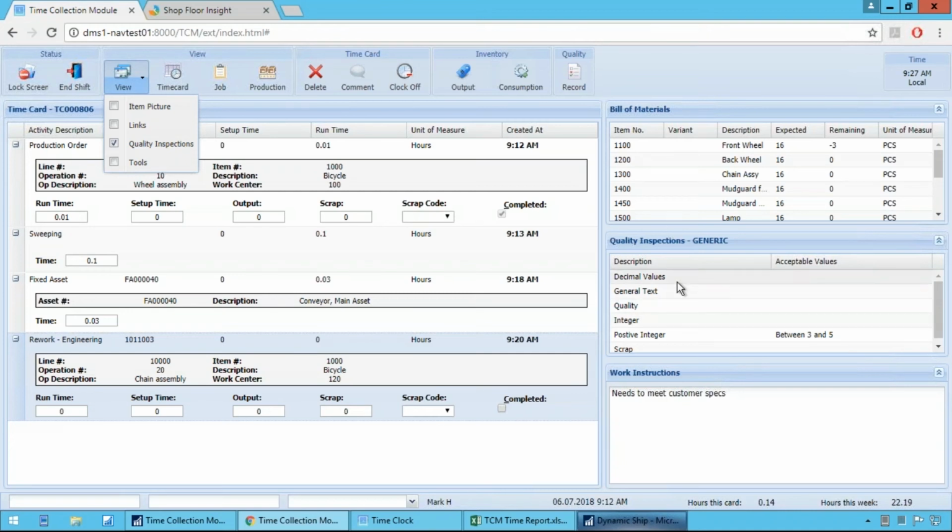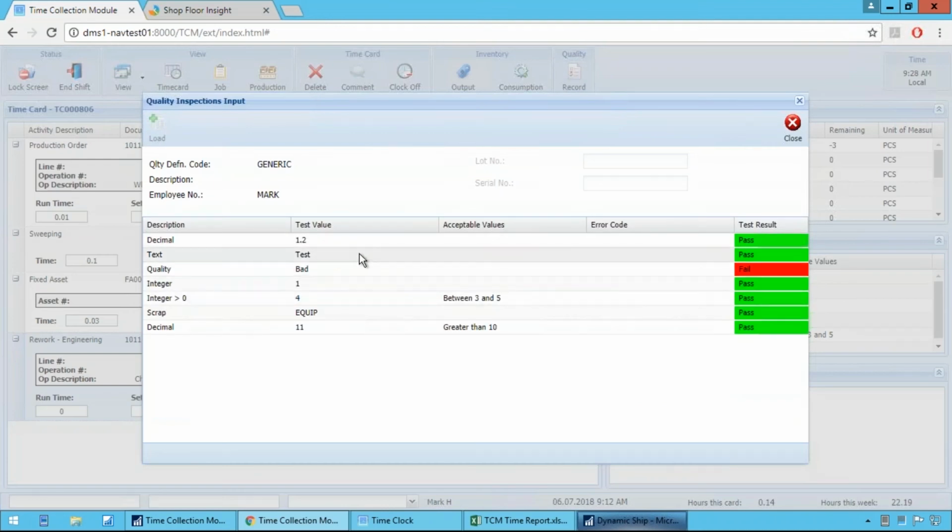Now, this particular one, I created one I just called generic, and it's just got a bunch of generic data types, but these would actually be your tests. So this could be ID, OD, length, power draw, temperature, whatever kinds of tests you wanted to create in here, you could do. And you create those in NAV, of course. And then they can be specific to an item, to a work center, to a product, or any combination of those. You can set up that filter to assign it to any combination. And then from within the shop floor, I can actually go in and I can record the results of that test in here. Like I said, I just created one that's got a bunch of different data types to illustrate the types of data entry you can do.